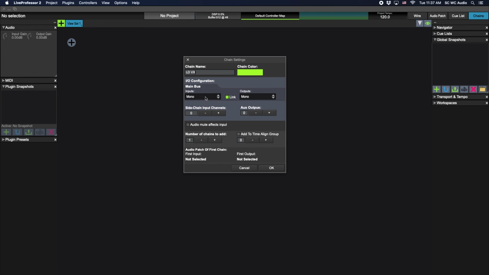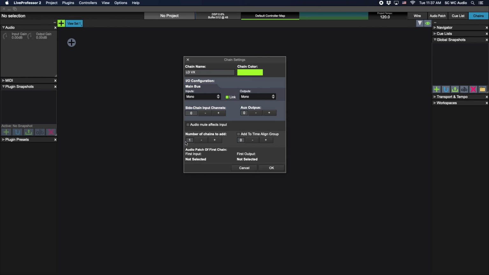You can pick a color if you want. Do you want it to be stereo, mono? You can have surround sound if you wanted to. I have not had a need to mess with any of that. You can set up side chains and auxiliary outputs. It's important to have a good grasp of signal flow when you're doing this, because this program is really powerful. And there's a bunch of things in here that I honestly have not messed with because I haven't needed to. Hopefully in the future I'll be able to dig in a little bit deeper on this, but just giving you an overview of what I've needed to do, and how I've gotten it to work to accomplish what we've needed to do.